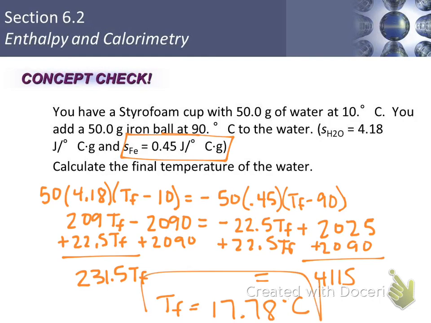Okay, so people that weren't quite there, do you see what the mistake was or what the catch was? For some people it was specific heat, some people forgot the negative, some people it was just an algebra thing. So there are several places for error, so please just make sure you're being careful.